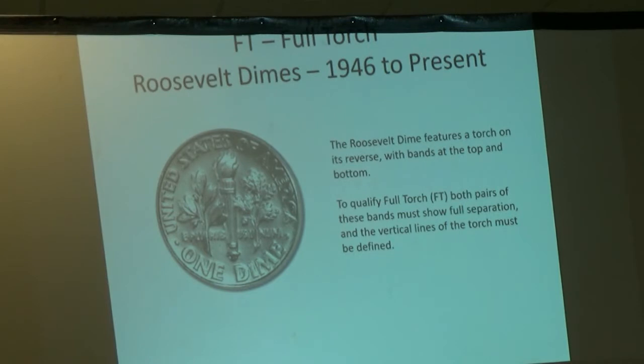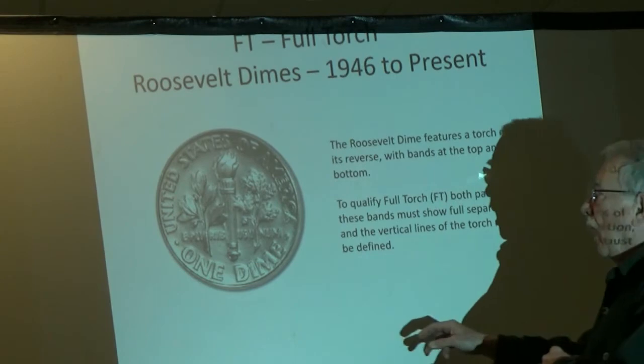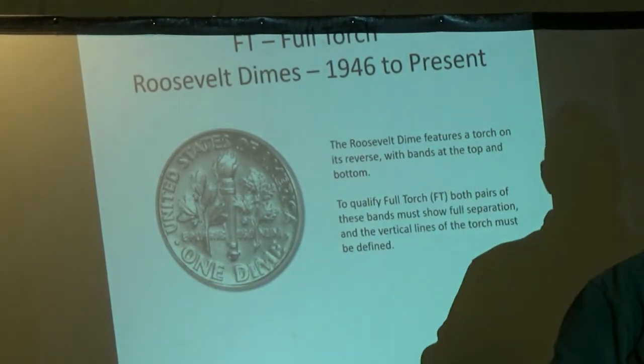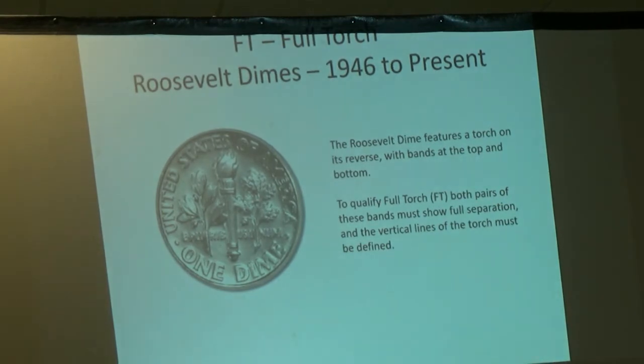Does that apply to the proof and the silver proof? It could be either one, but most of them are graded at least MS-66. So you want to make sure that if you're going to send it in for grading, it has to have these characteristics, at least this. A lot of the dimes will have this double line, but the torch won't have the detail necessary to grade it much higher.